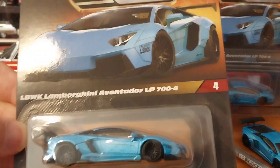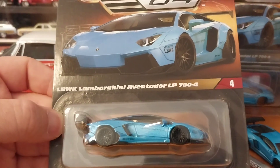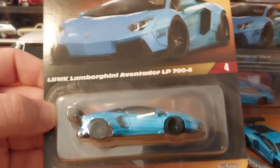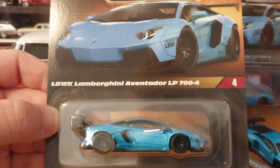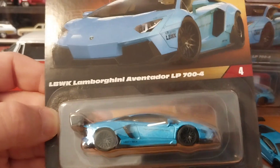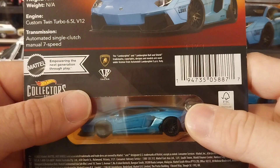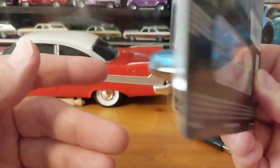With a number four here, this is the fourth one in the Elite series. This is the first Elite that I have bought — I didn't buy any of the other ones. I think the next one I'll buy will be the Land Rover that's coming up. I think I'll pass on the Mustang; it just looks a little bit overkill to me, but this one and the Land Rover will be ones that I'll buy.